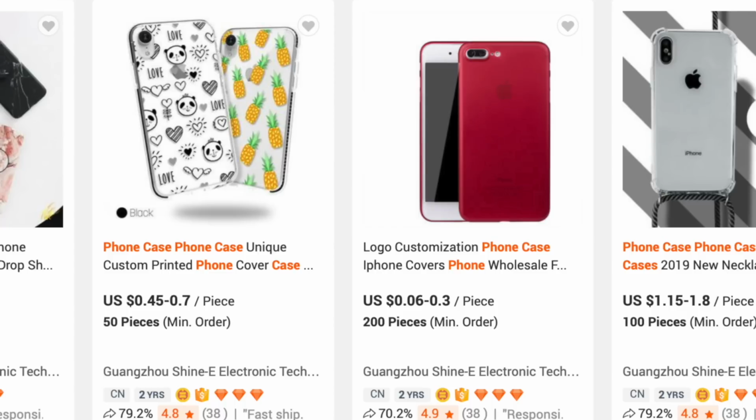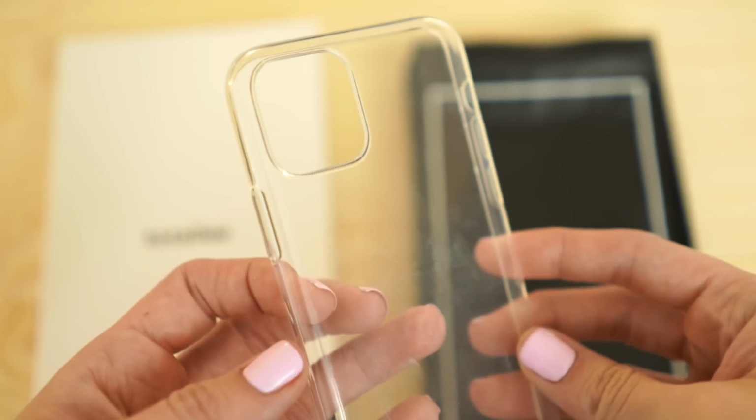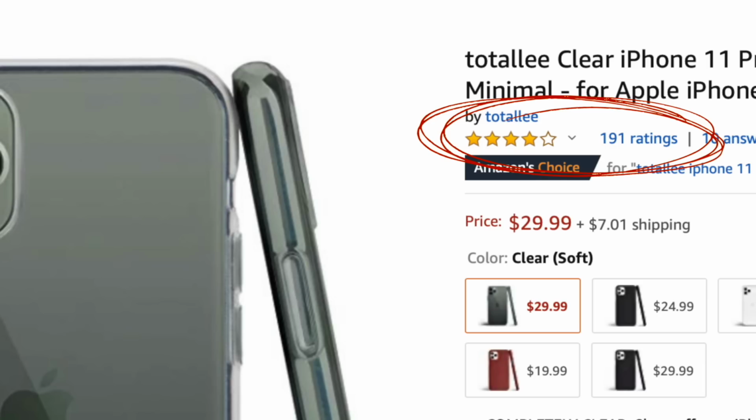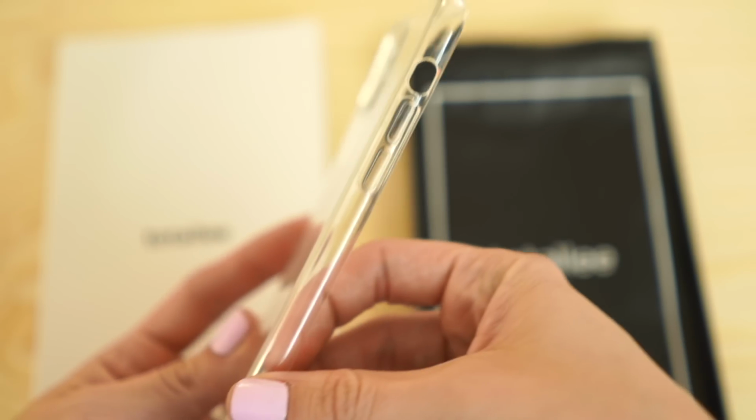And I'll be honest with you, these minimalist cases kind of infuriate me because it doesn't take much for a company to travel through the hovel of poorly made iPhone cases, take one, market it as something unique, and make a ton of money off of it. For example, this is a $45 Totallee case. It's got over 100 positive reviews on Amazon, and it is just a simple TPU cover that I bought for $45. This is another TPU cover that I bought for about $2 off of AliExpress, not Alibaba, which means I probably overpaid for it by about $1.50. So Totallee's margin is probably 40 bucks on this cheap case.